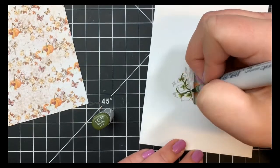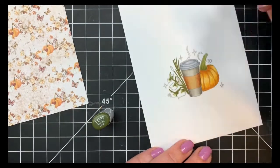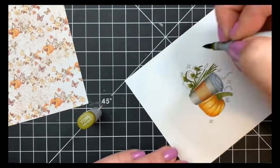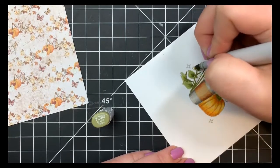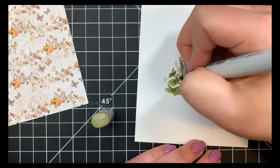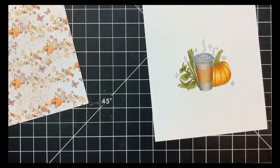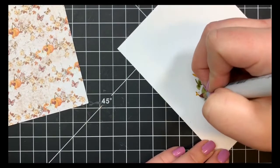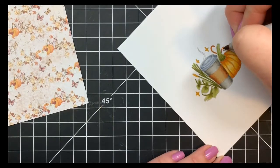And now for this long grass or plants that are behind my little cup there, I'm just going to go over that with my darkest color. And then once I go back in with my lightest color, I'm going to go over those same lines with the lightest color to kind of make them a little bit smoother. Next, for the little stars that are part of the stamp, I just went in with a solid color. I used one of the colors that I used for the pumpkin.